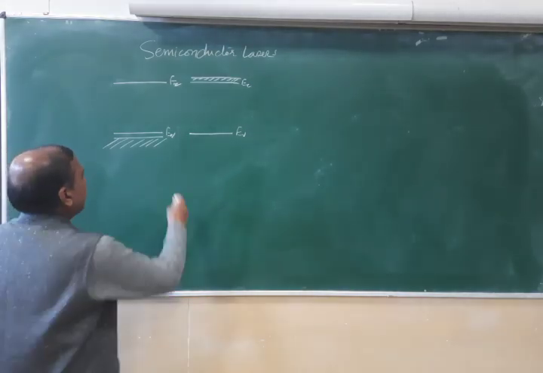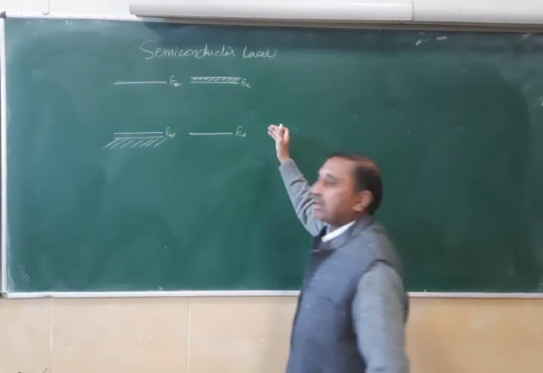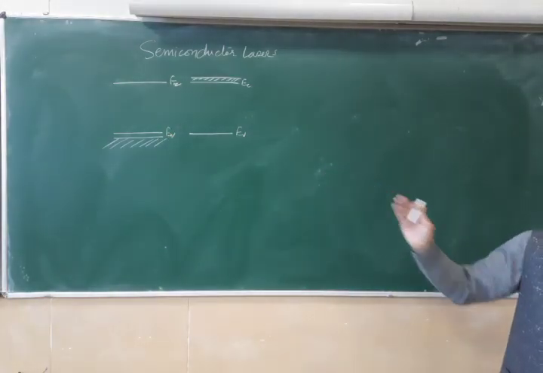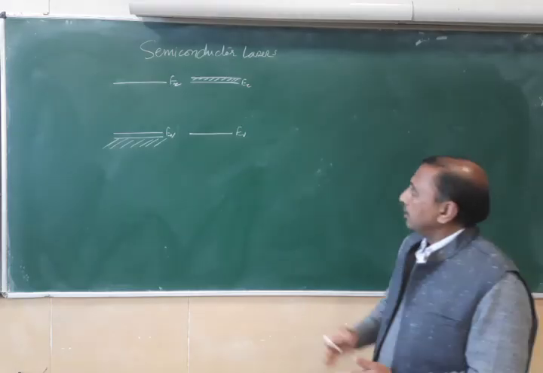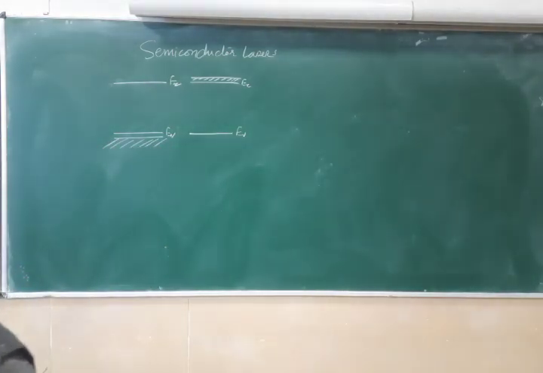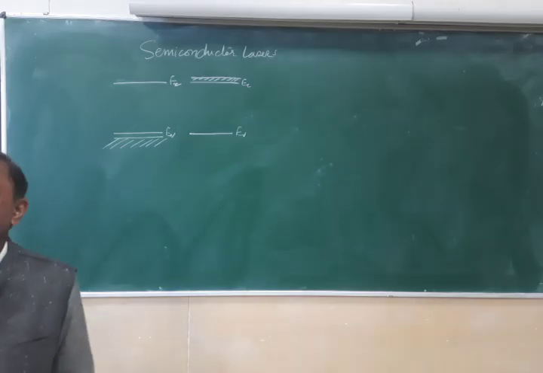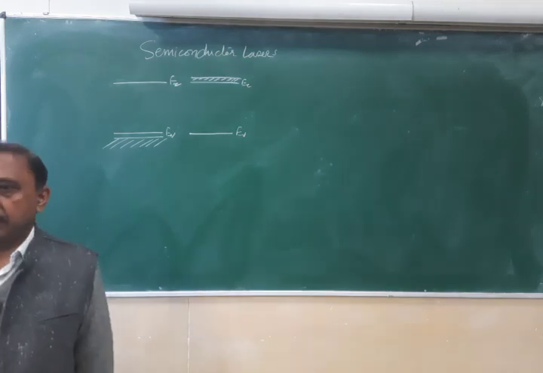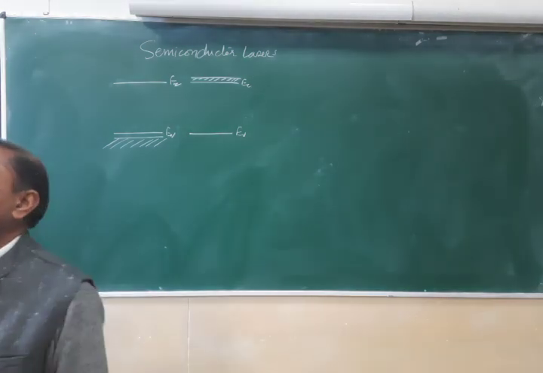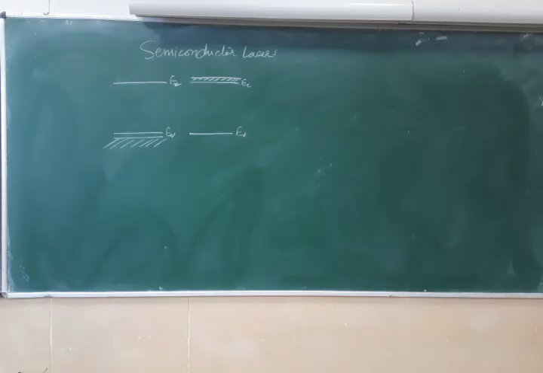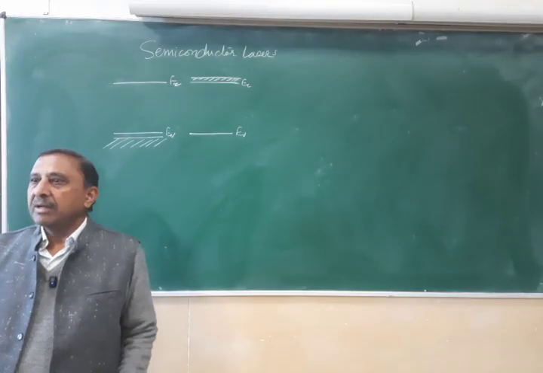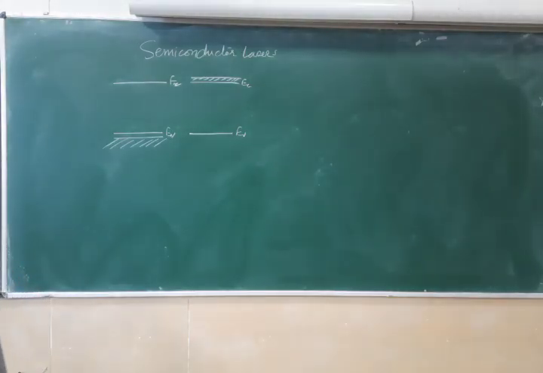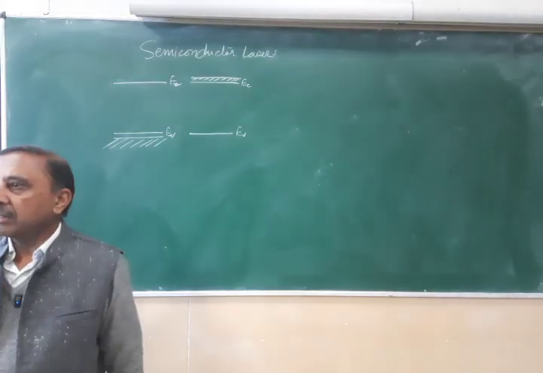This is the heavily doped p and n region, and we have to think of a p-n junction diode made of these heavily doped materials. This heavy doping level is called degenerate doping. Heavily doped material, doped to this extent so that the Fermi level lies inside the energy bands. That level of doping is also referred to as degenerate doping. So, this is one of the requirements: we have to make the semiconductor diode consisting of degenerate p and n type materials. The same level of doping is done in tunnel diode, Zener diode.